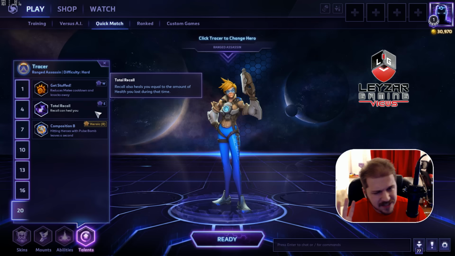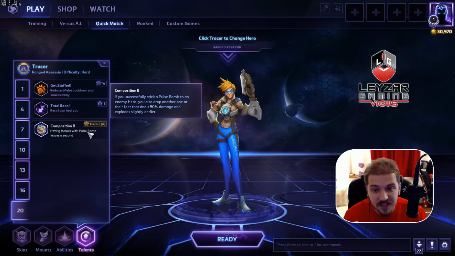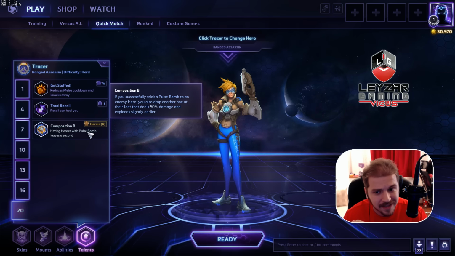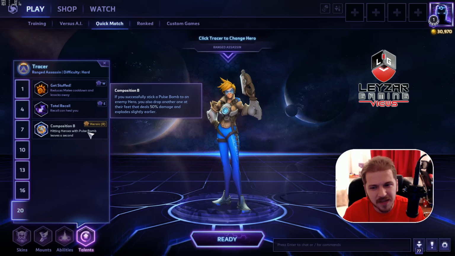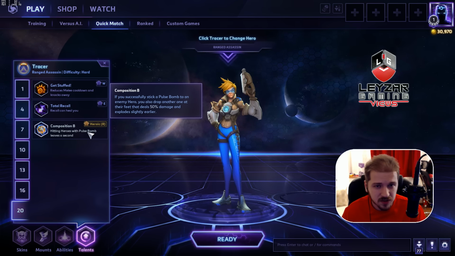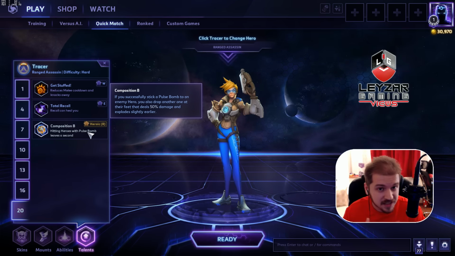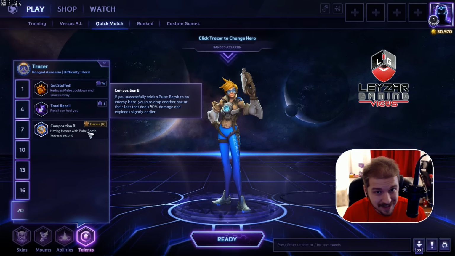My favorite, and this is just a personal thing, is Get Stuffed, Composition B. If you successfully stick a pulse bomb to an enemy hero, you also drop another one at their feet, which deals 50% damage and explodes slightly earlier. This one is cool too, but it's kind of the least efficient because, one, it depends on you sticking it to the enemy, and sometimes you'll miss. The projectile speed of your heroic is pretty decent, but you will miss sometimes, and therefore no value out of Composition B, a level 20 talent.